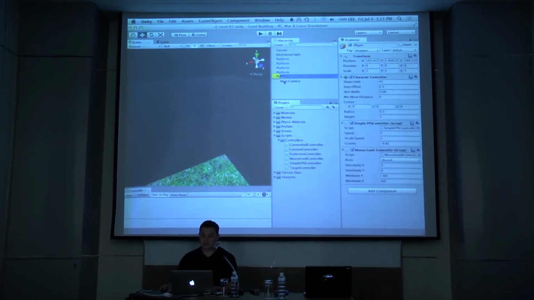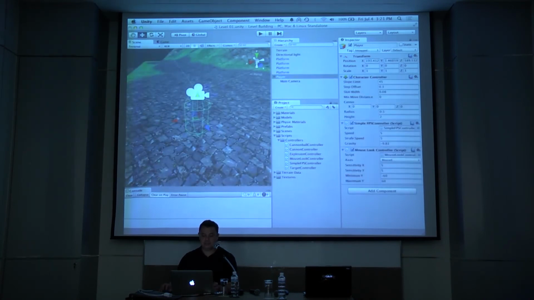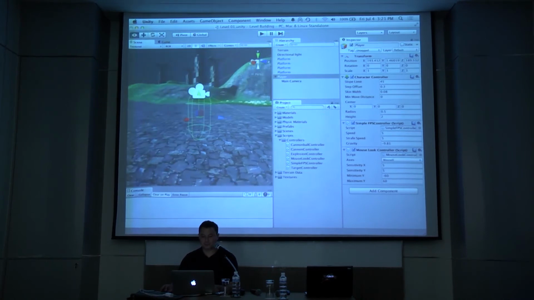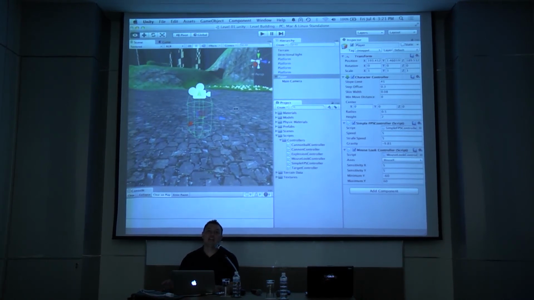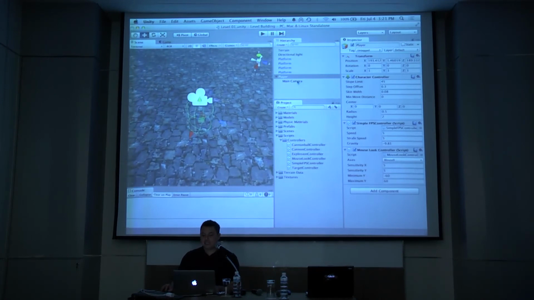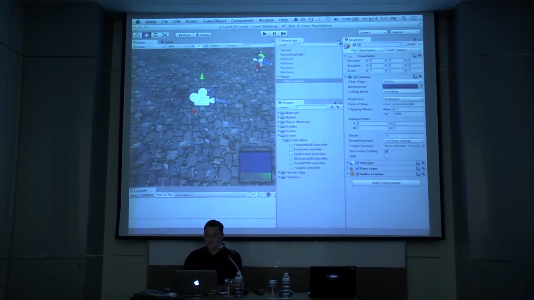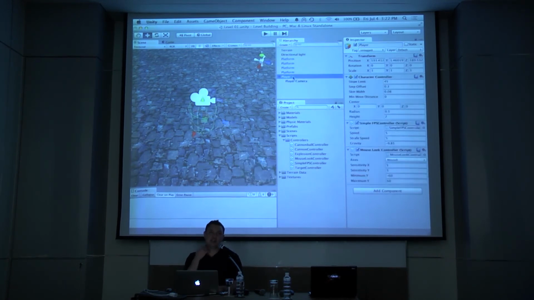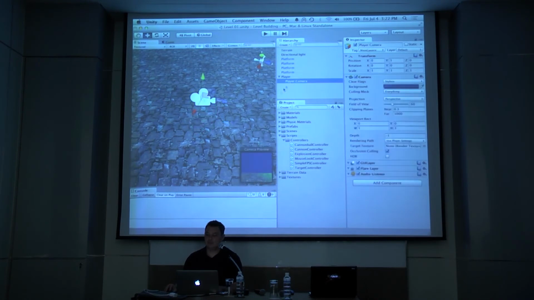Okay, let's go back to the player again. Focus, and there you can see the setup. Imagine the capsule is your character moving around the level, and the camera is the eyes at the top. They're roughly at the right spot, so that's good enough to begin with. Let's change the main camera's name to Player Camera. And we have completed the hijack of the main camera. It's completely ours now. What do we do next?